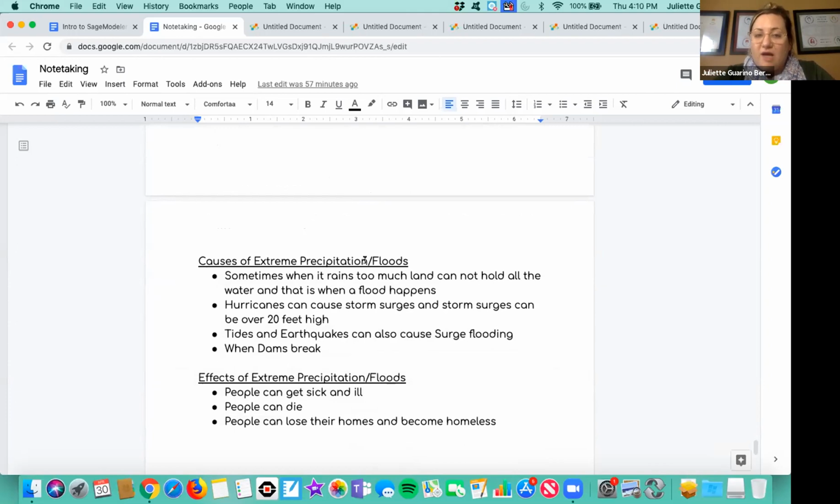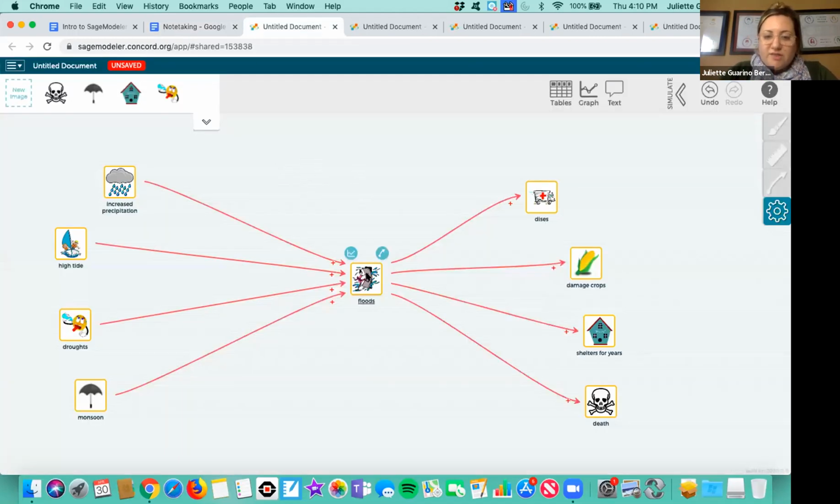We're still in the middle of this process. We're by no means done. So many of these are works in progress, just FYI. So the student is also studying floods, and she created her model so that she had all of what she felt were the causes of floods on one side and the effects on the other. And then she created these relationships to show that an increase in precipitation could result in a flood, and that a flood could result in disease, damage to crops, death, destruction.